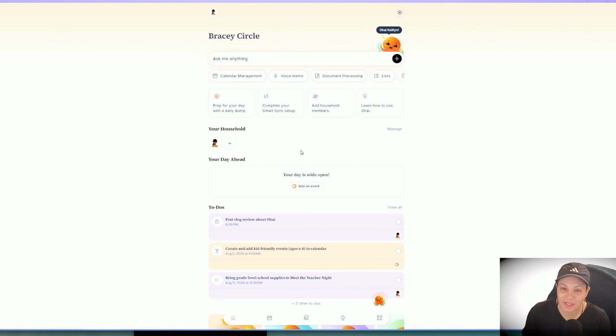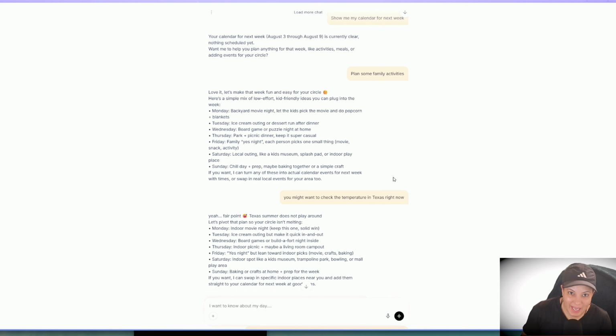Also, AI of course is helpful, but it's not magical. I had to ask it to create that automation and it did, but after human intervention. Plus, here's an example of a small chat that I had, and it just said, hey, select from this list if you want, or you can, of course, type in on the bottom. And I just said, oh yeah, show me my calendar for next week. And it gave me basically that nothing was really there. And then I said, oh, so plan some family activities so that I could see if I could add a little bit more. And then when it went into it, it was like backyard night, ice cream outing, park and picnic dinner.